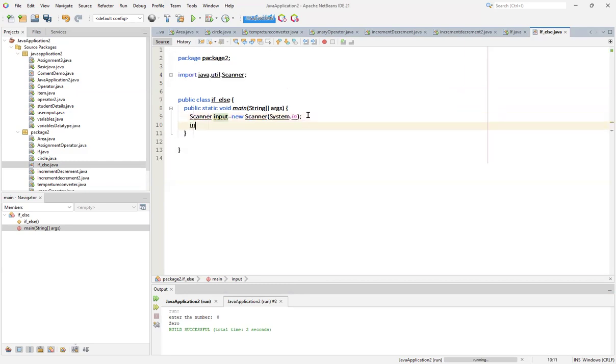Okay, integer variable. I'll call it number only. Now I have to write the code to get user input: "Enter the number."